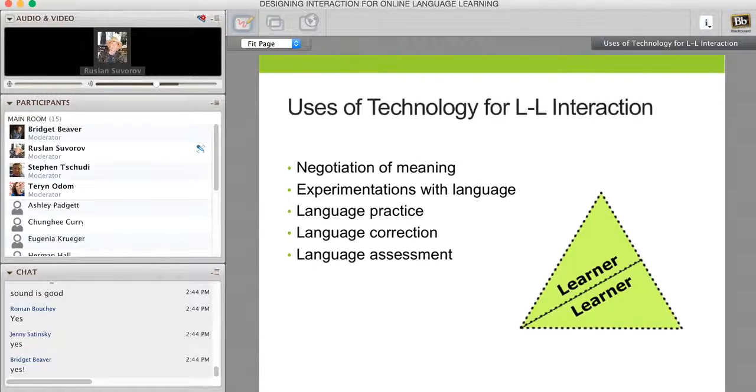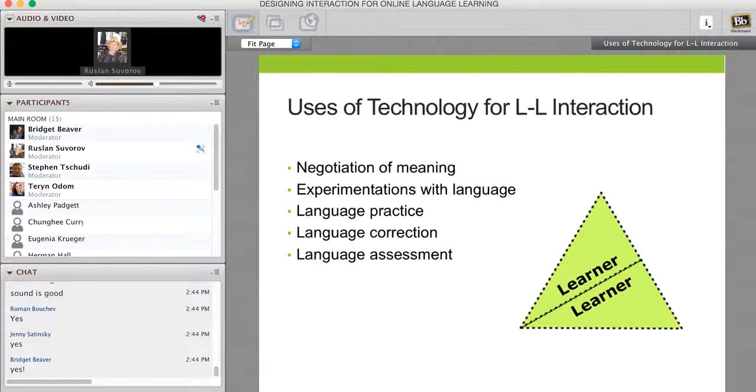Talking about language assessment, one of the things that has just come to my mind, and I wasn't really thinking about talking about it, but I think it might be relevant, is the idea of the flipped classroom, which many of you have probably heard about, where the content is given to learners to learn at home, and they come to class to practice and use the content that they've learned. I've also heard about this idea of flipped assessment, where instructors involve their learners in the process of deciding how their performance in class will be assessed.